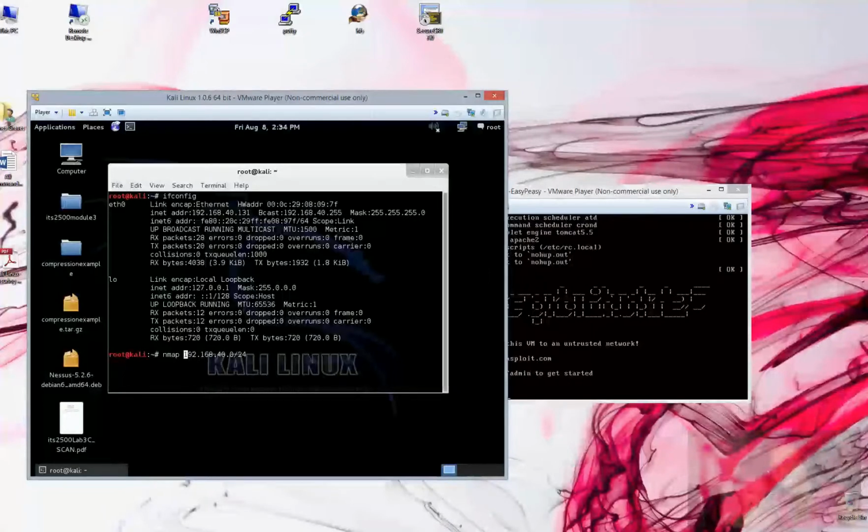Let's add a switch in the front here. We're going to do a TCP scan. The /24 signifies that we're going to run it on this entire Class C network. This is the network that we're actually running it on. Let's hit enter. Remember, nmap scans for a TCP connect scan shouldn't take too long.